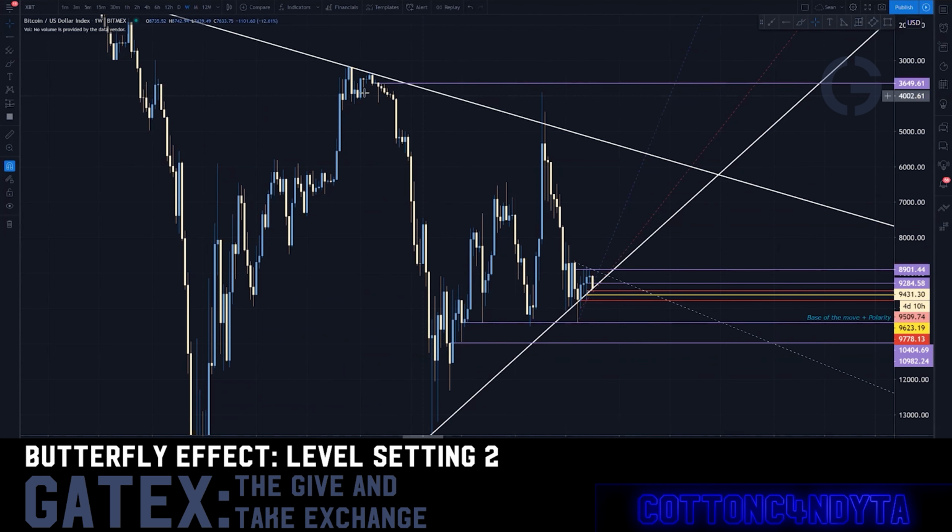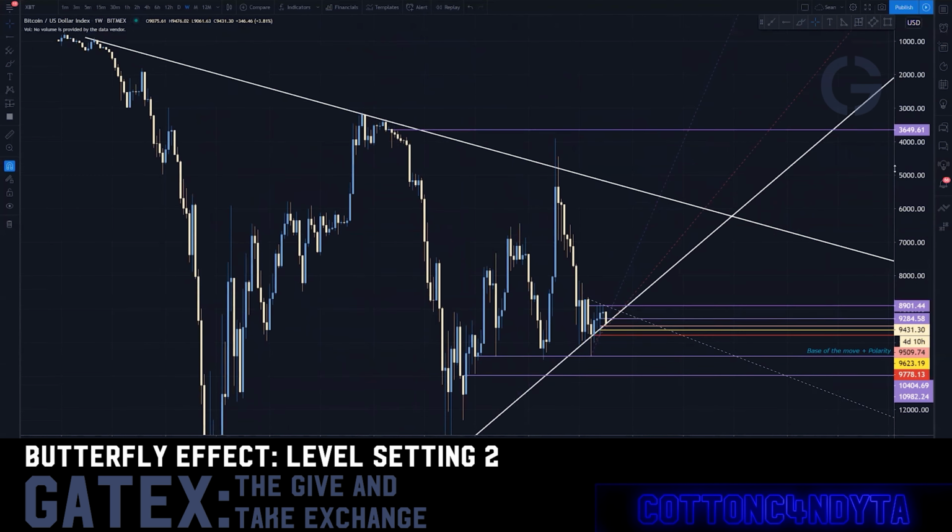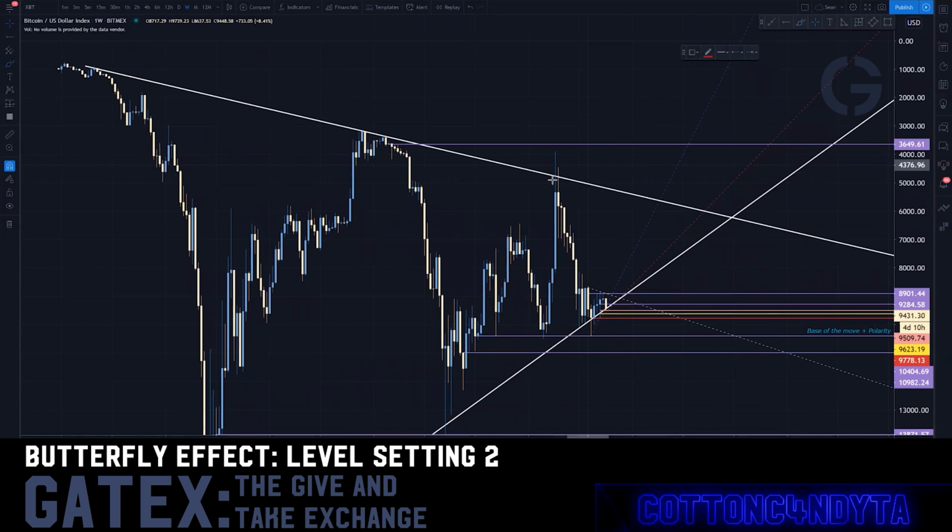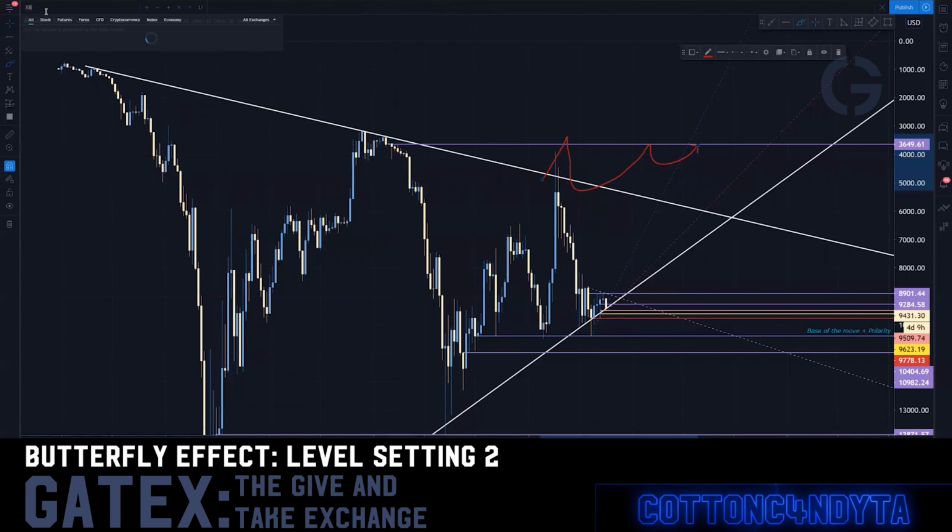We haven't created a base yet on this move. We could do it off of this level by going above it a little bit and then creating that as the base of a move, right? Or, well, you don't have one created here. That pulls back off of this. That pulls back off of this. You actually haven't, well, you have, it's just not on this chart. You have to go BXBT or BXBT, whatever it is.